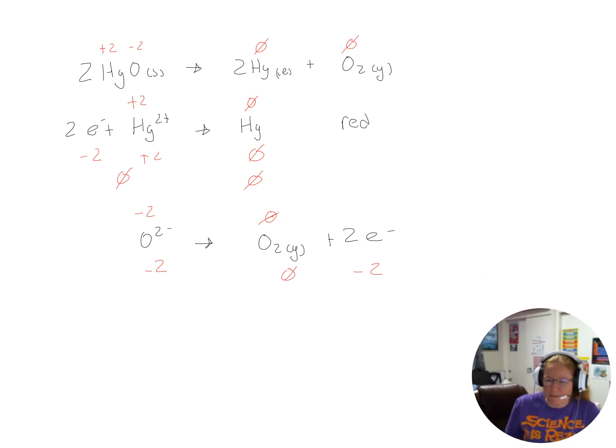Now, if I were to try to put this back together, my electrons would cancel out here. But if you notice, I have the coefficients in front of the mercury up there. That's because we also have to have the atoms balance out, and there's 2 oxygens. So I have 2 oxygens there, which means if I want all my charges to balance out here, 2 oxygens at a -2 is actually a -4. So I need 4 electrons. And now I can get a -4 equals a -4. And oh, that looks better. Now my atoms balance.